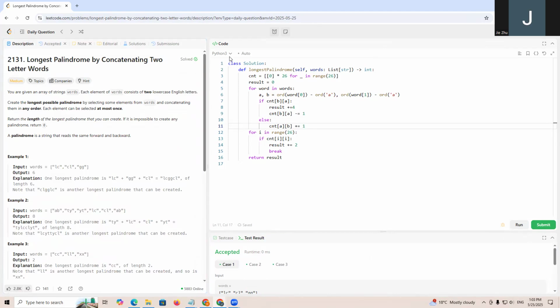So like this, the time complexity is O of n and space is 26 multiplied by 26, which is constant.